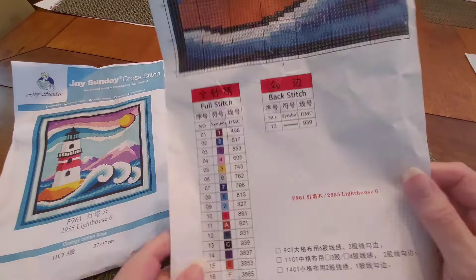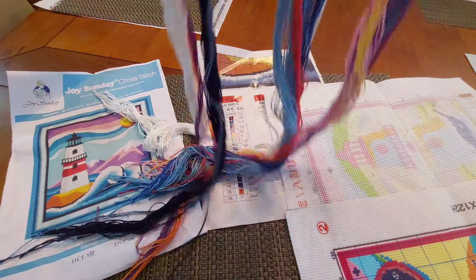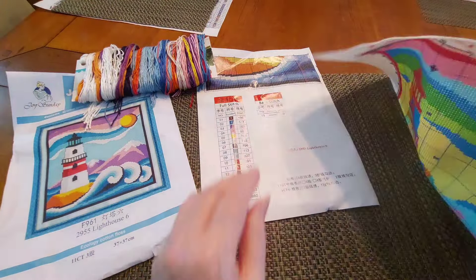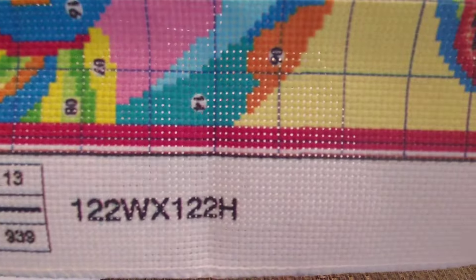Here's the 16th color — DMC 3865 white. Here is your floss card with all 16 colors on it. Here are your two needles — 11 count needles, and I can see why Louise likes those because they're easier to thread. They're in a baggie stapled onto your card, which is fabulous. Now the canvas size: it is 122 stitches wide by 122 stitches high. It's a block — look at this! I'm going to have so much fun with this.